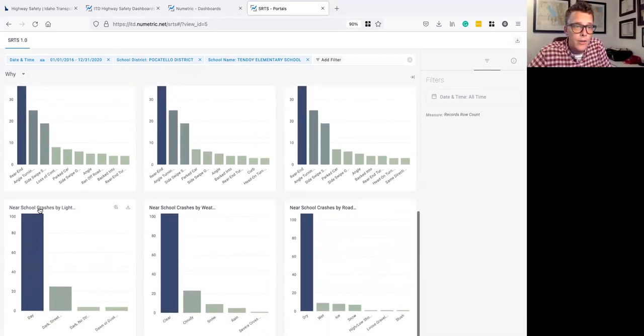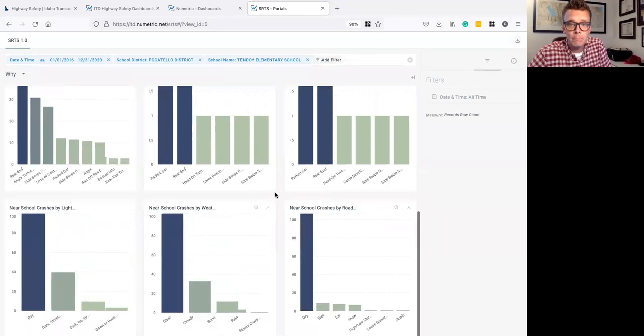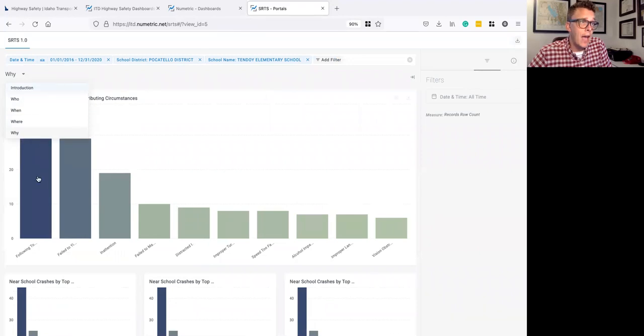And then again, you can come in and see lighting conditions, weather conditions, and road conditions as well. So this can be really helpful if, coming into the winter months, you want to start to raise awareness or look at how that snow might be impacting crashes around schools as well. That's just a really quick blitz through each of these different tabs.